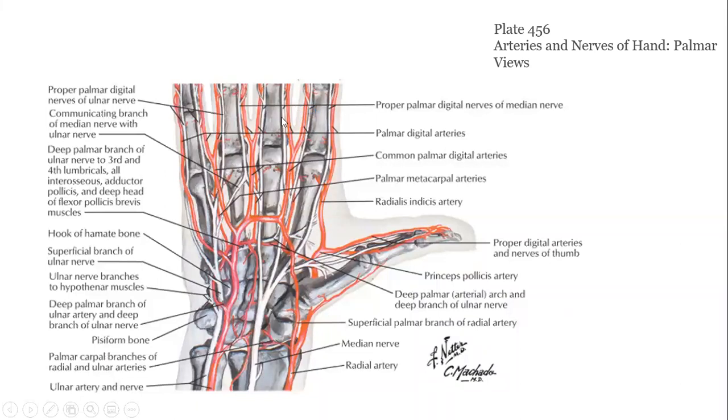And when they do that, these are your palmar digital arteries. You said the palmar digital arteries are where the deep and superficial arteries anastomose? Yep, you can see that here. This is your branch coming off of the superficial arch, this is your branch coming off of the deep arch, and there they join together. Perfect, thank you. Sure. And then it splits off almost immediately to become your palmar digital arteries.